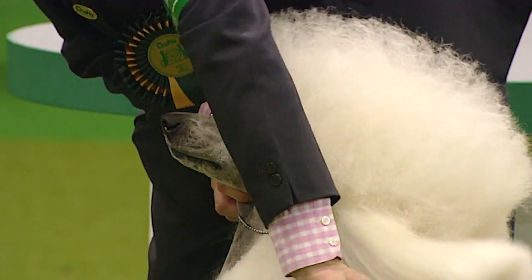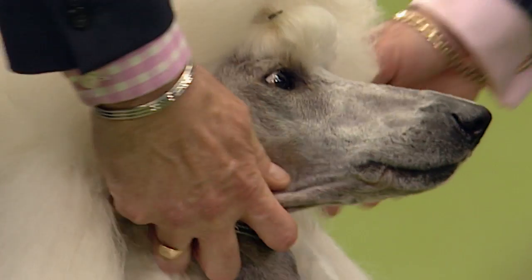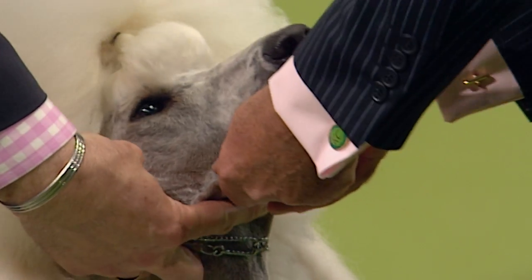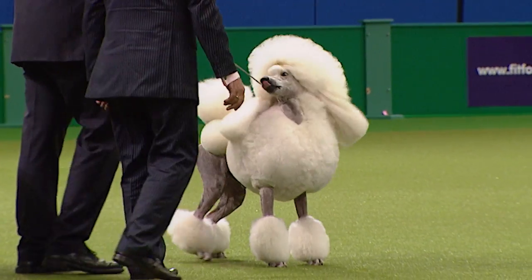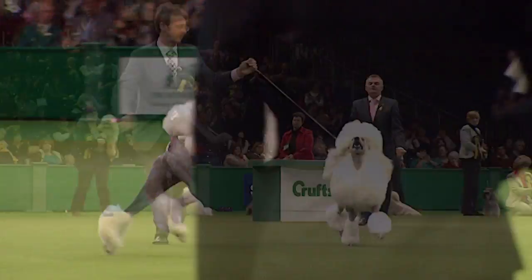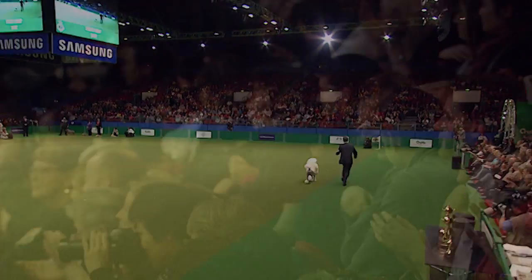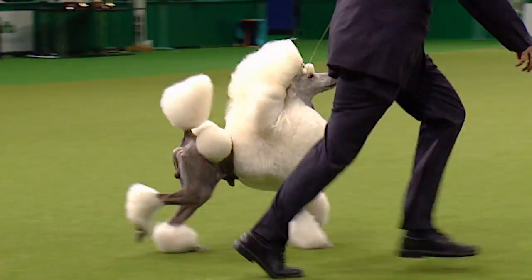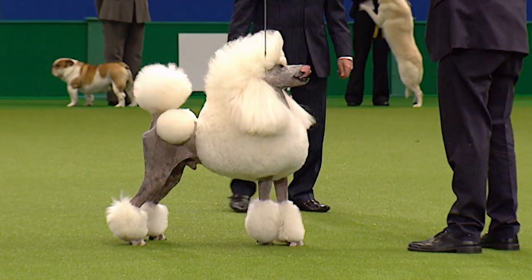A dog for the fashion conscious, his coat being clipped in many different styles. The most common being the lamb cut and the lion cut, which we see in the ring today. The coat styles being derived from those cut when the poodle was used for its job of work, being well established as a water poodle. The larger size of poodle was used by the French as a duck dog. The standard poodle exhibit 10307.